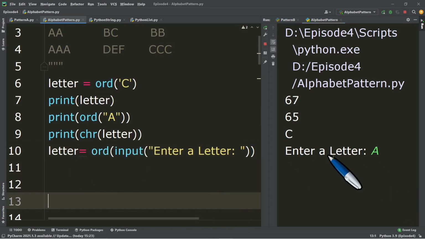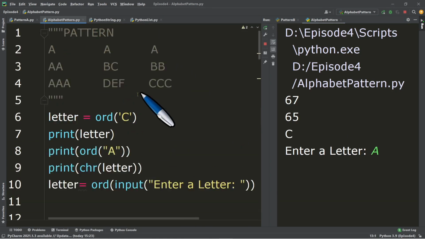So for example, that is 65. You know that the uppercase A is 65, so that would now be the value of letter. So that's how we get the user input. Now, knowing this ORD function and then CHR, we are now ready to display this type of format.